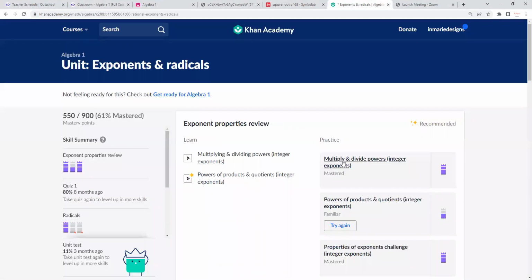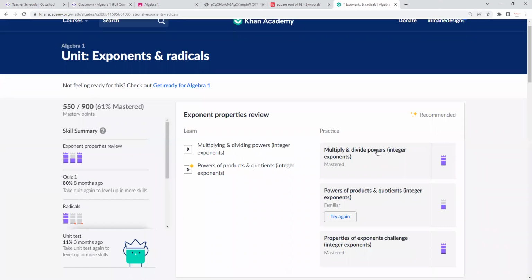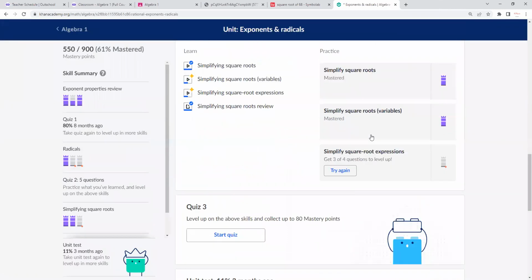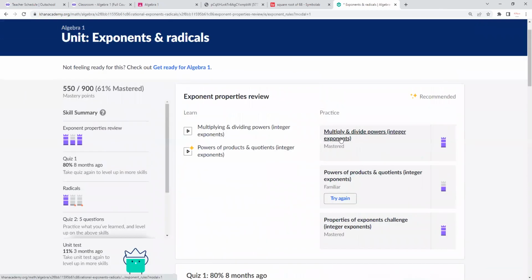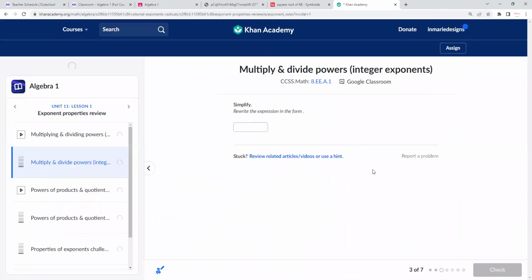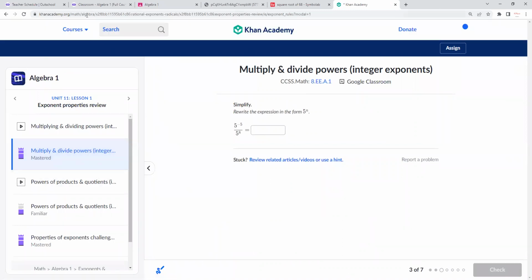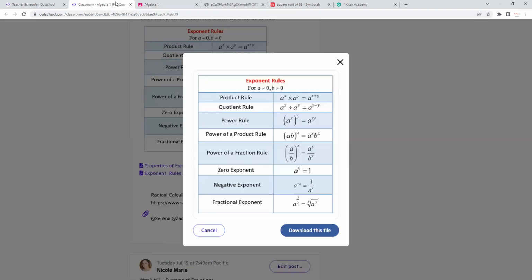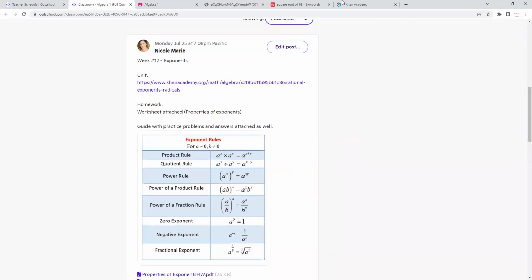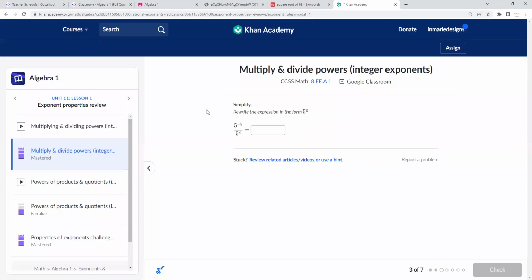It works just fine. So let's start getting into the very short unit, not that long at all, on Khan Academy. We're going to be dealing with exponents and radicals. I would not worry about the unit test just yet until we're finished with radicals. Usually I like to spend 2 weeks on exponents, 2 weeks on radicals, and then we can do the unit test from there. I have lots of worksheets for this unit.